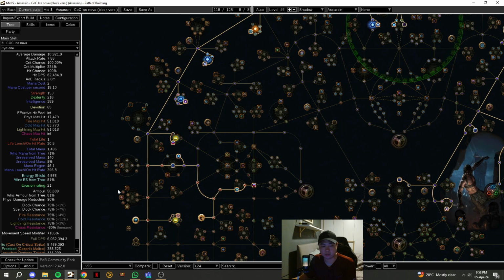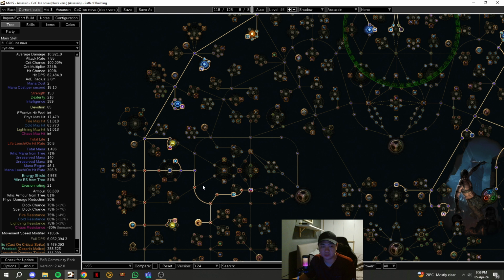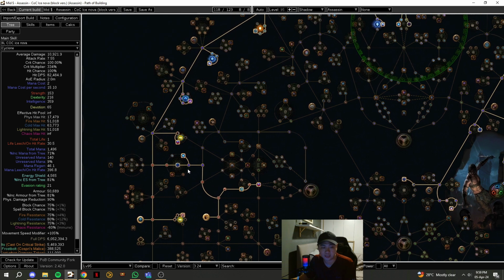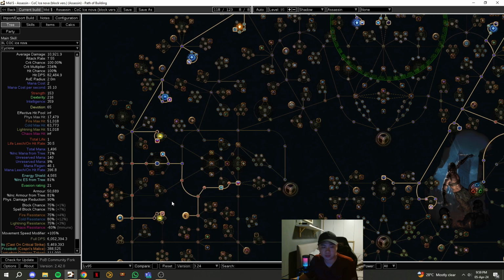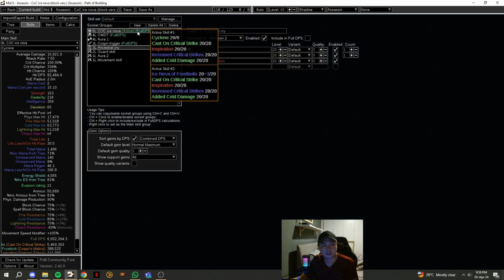Just do take note that over here below it's kind of wonky, but I don't really have a choice because the Thread of Hope is very expensive and this is the mid-budget, so you're not going to spend like 10 div just on the Thread of Hope over here. Glancing Blows and Divine Shield are kind of important as well. And now back to the skills.